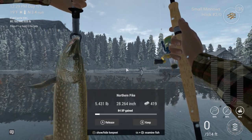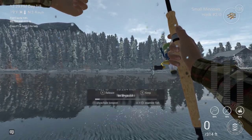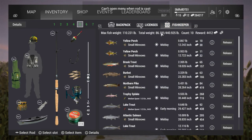Yeah, take care. I can't believe that fish before, but there we go. Let's show him that before we do that. Sorry. We've got 86 pounds. Let's have a look how much cash we've got for that weight of fish. I said 4,500, didn't I, for 100 pounds. So we've got 86 pounds. So we're doing all right, actually. So I suppose an 88 pound net would be okay. Just be careful of getting those 30 pounders.